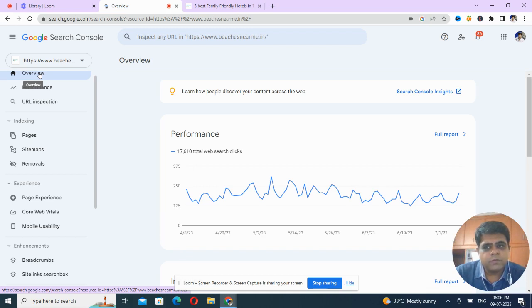Those kinds of issues you can check through Google Search Console. They also show the number of backlinks your website has got. Whatever backlinks they have indexed, they show on the links tab. So this is the complete set of information you will be able to access about your website through Google Search Console.